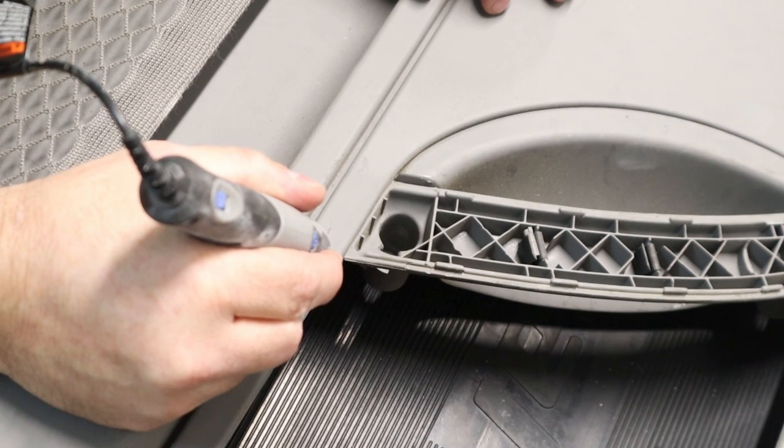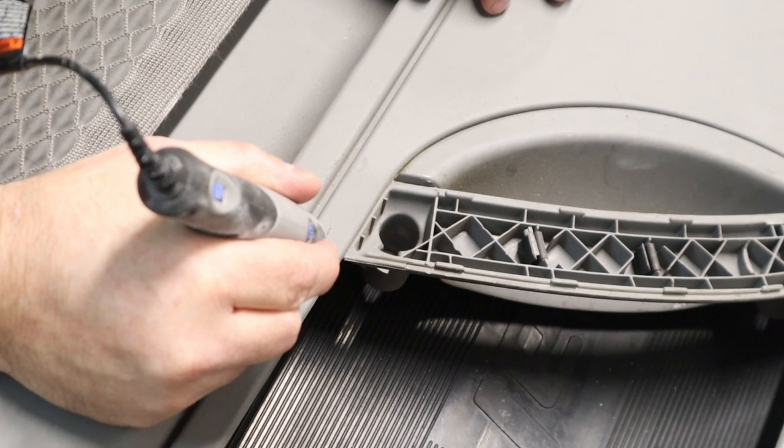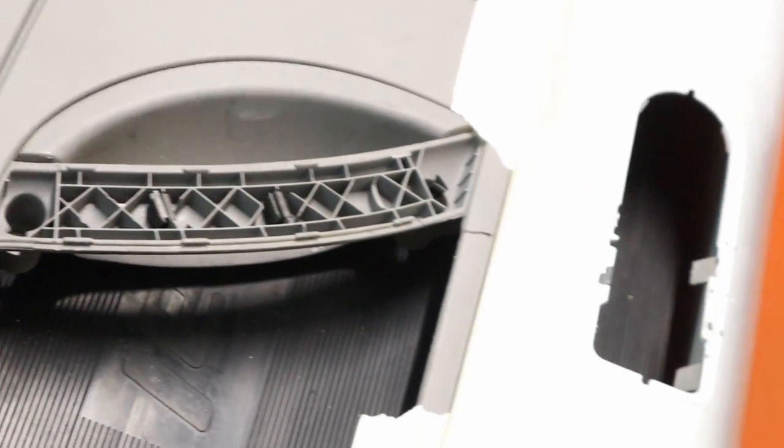All right, so what I'm doing here is using a rotary tool to cut the crack into a groove so I have more bite for the epoxy.